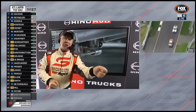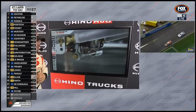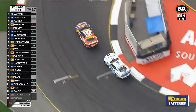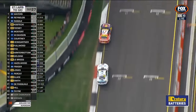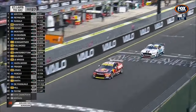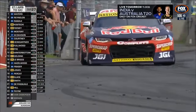But remember, we used to be able to do this from the cockpit last year. Now it's a pit stop tuning tool. And that's certainly been a bit of a game changer, hasn't it? Not being able to do that on the run now. And you can see it's quite a mission for crew to get under the car. They've got to put the incompressible jacks in there, the stubbies, to make sure that the jack stands protect the crews while they're working beneath the car.